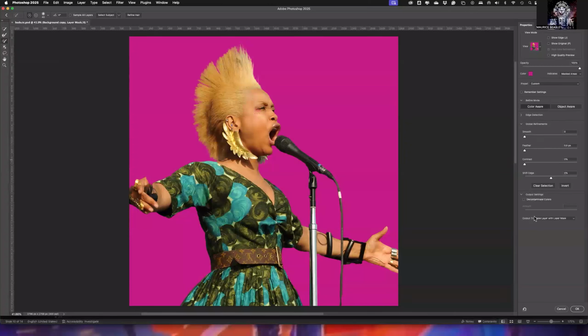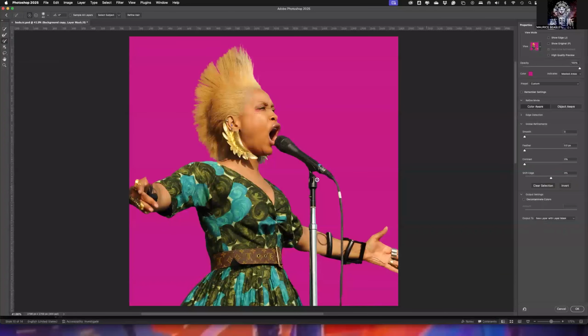Oh, I forgot to tell you to do one thing. There was an option that I forgot to check on, which was remember the settings for the global refinements. There was a checkbox that I was supposed to check on, so that the global refinements would have kept their numbers and I could go and reapply those numbers. So everything just reset here, and I can't get back to it.